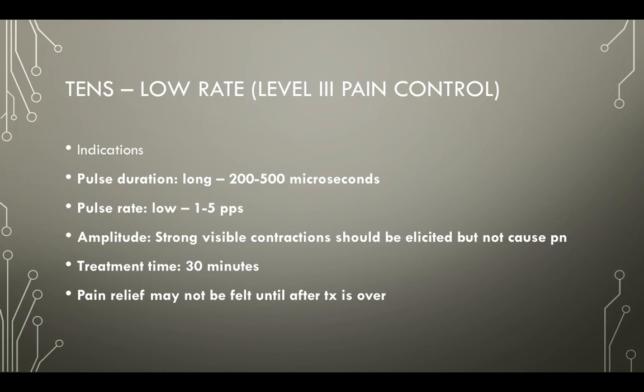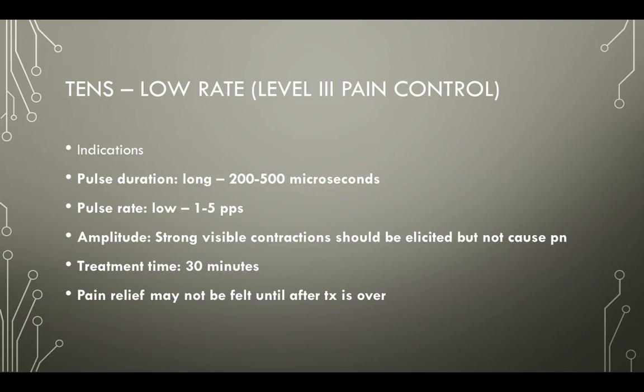So indications, again, pain, but they have to be able to tolerate a muscle contraction, so that can't be contraindicated. It's used a lot in trigger points and muscle spasms, because it helps break the pain spasm cycle, because the electrical signal overrides the body's natural desire to spasm, because the electrical signal counters the action potential in those nerve fibers and those motor neurons. And so it can break up the pain spasm cycle like that. Again, we can use any of our pad setups. You have to base that on the injury and the body type and the depth of the target tissue.